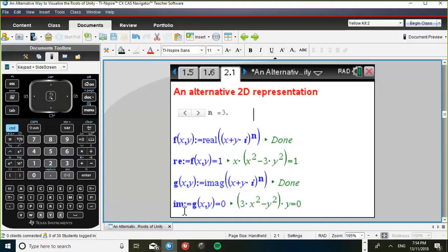And what I'm going to do, in using relation mode graphing, is exploit the ability to graph re and m, and then look at the points of intersection of the two curves. The reason I'm doing this is to give further consolidation to the visual aspect of complex roots, in this instance the nth roots of unity, and also, by offering alternatives, hopefully improve students' conceptual understanding of what's going on.